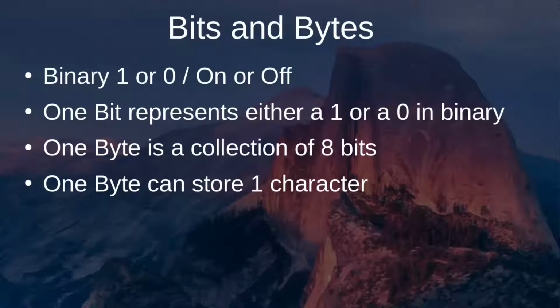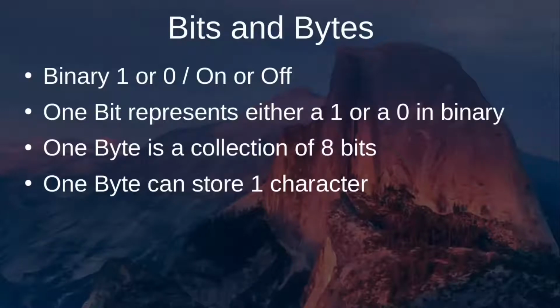Before we get into digital communication, we should review some fundamentals of computer science and data structure in general. So data consists of bits and bytes. Binary data is essentially either a signal that's on or off. A 1 represents a signal that's true, and 0 represents a signal that's false. 1 represents a signal that's on, or a positive voltage, and 0 represents a signal that's off, or 0 voltage.